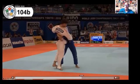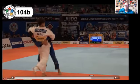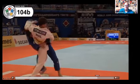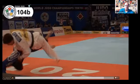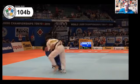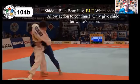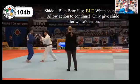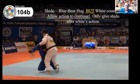It's illegal. Now, the question here is, because white's still balanced, you must give white the opportunity to counter this action. He's balanced enough where he can try to counter him. He could throw him for a full point. But in this case, he tries to spin him over. Blue jumps out, aborts the attack, and he lands to his front, and there's no score. In this case, you would call after, let white do his counter. It doesn't work. Then because they're both out also, you just say, mate, could you freeze this? You're going to have to hit the arrow.